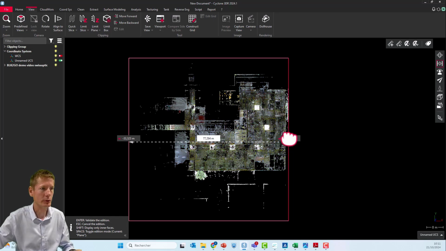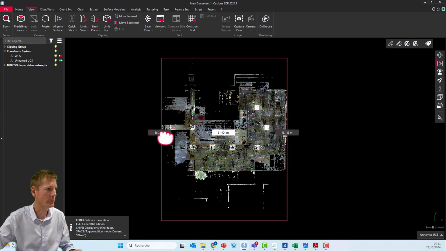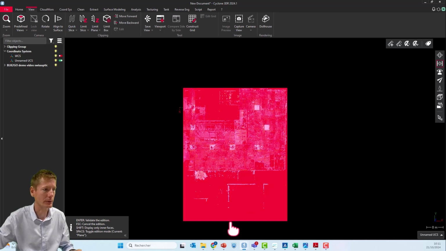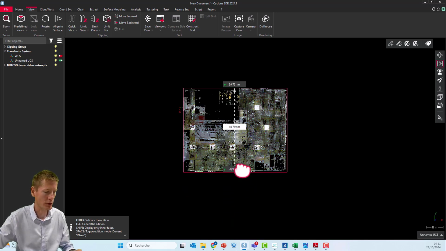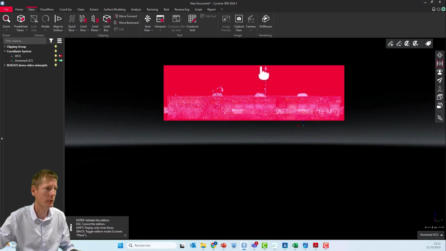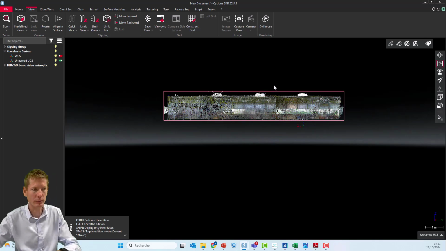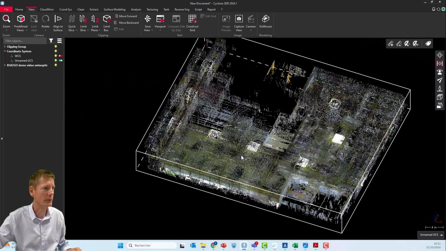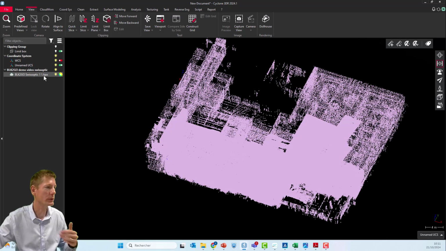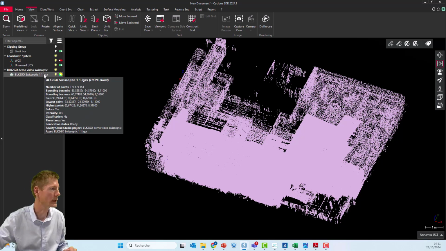So this is the same pattern or the same usage of like a LGSX format. So I just need to create a limit box just to focus on the area of interest. And so for the purpose of the live demo, I will do a quick download and conversion into Cyclone 3DR project.